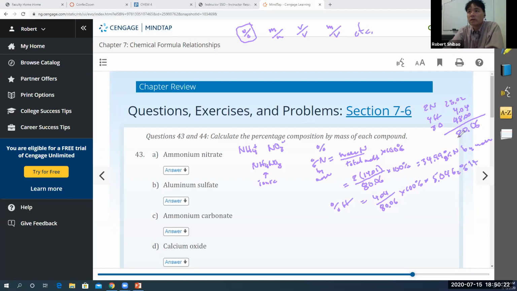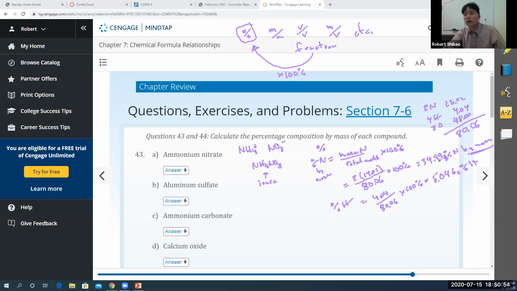When we say by mass, that's an m over m: the mass of component A, which is nitrogen, over the total mass. This is called the fraction. We take the mass fraction, the volume fraction, or the mass over volume fraction, and then convert it to a percent. The way we convert it to a percentage is by taking the fraction and multiplying it by 100%. So that's the percent.